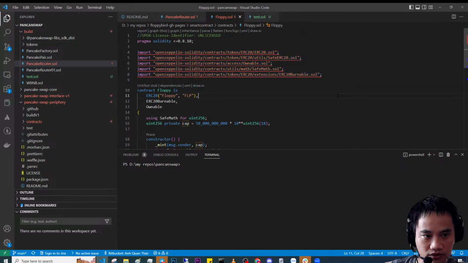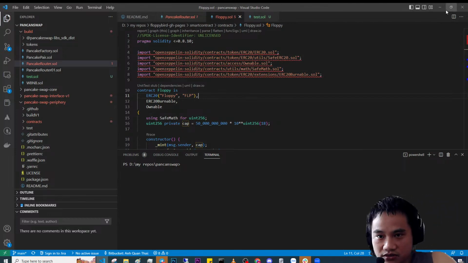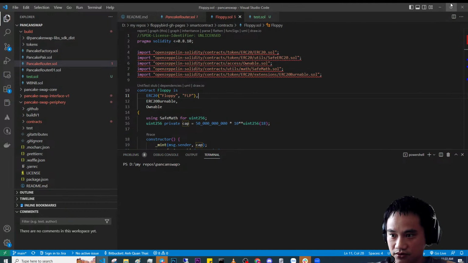So if we want to deploy this, we have to install OpenZeppelin and Solidity, and then we gotta build this, and then we gotta just run Solidity merger, and that should take a little bit of time. But because I already did this, I just grab the whole source code that already compiled and already merged into a big file to use the token.